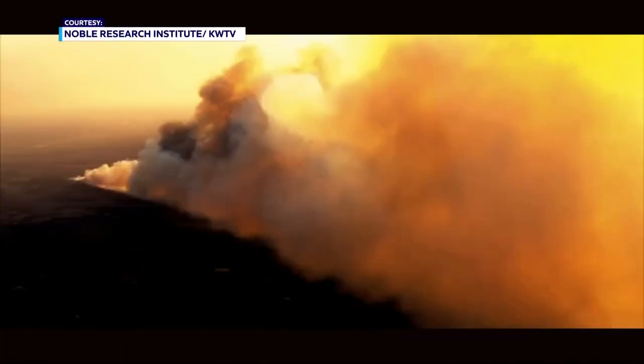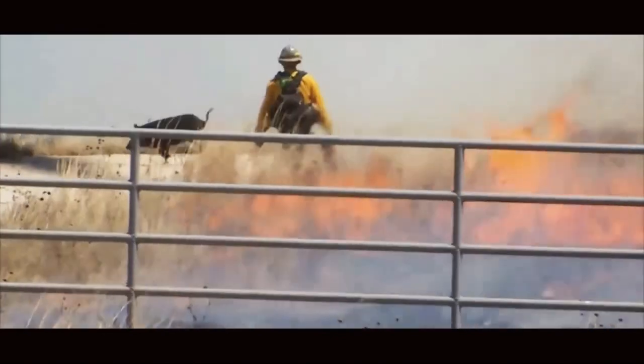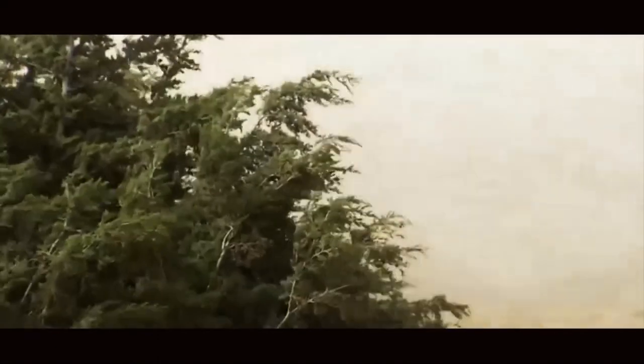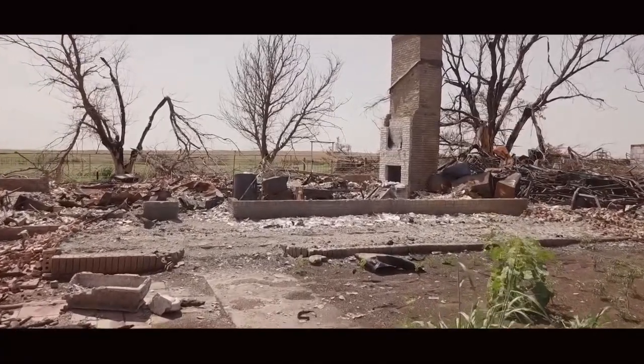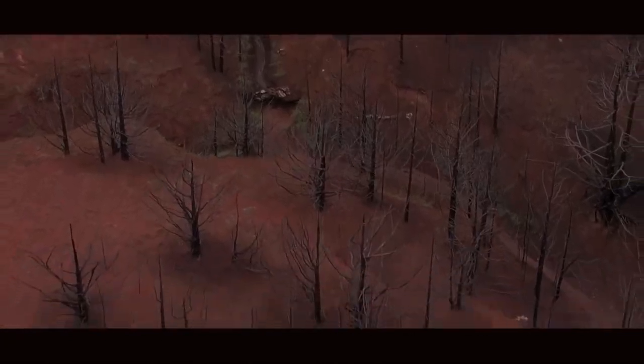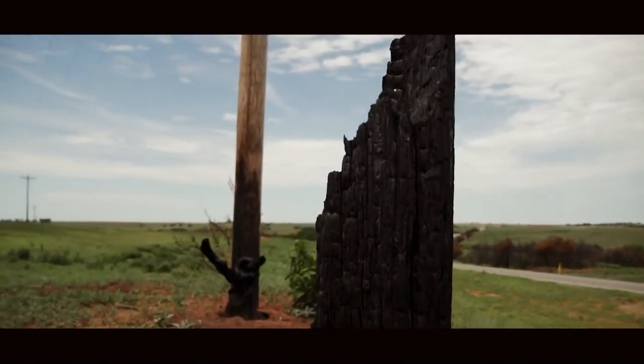You can tell it's about 20-some feet deep when it's full of water, but it hasn't had water in it in about 10 to 15 years. Five years ago, a wildfire of historic proportions burned 437,000 acres in Dewey and surrounding counties. 70 structures, including homes, were lost. That wildfire was really fueled by the eastern red cedar — they have oil-based sap in them, so when they catch fire, they literally explode and get thousands of degrees. It's a fire you cannot control and cannot stop on a day when the wind's blowing 30 to 40 to 50 miles an hour.